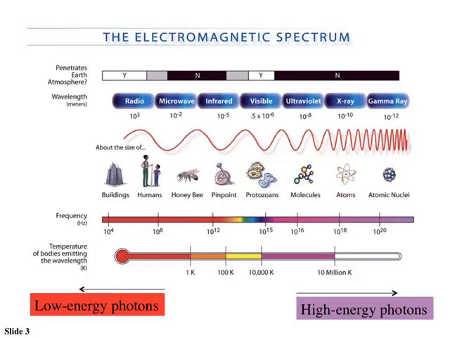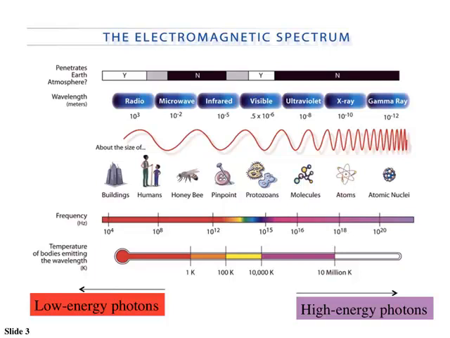If you have a 10 million degree gas, it will tend to emit most of its light in the X-ray. Whereas if you have a 1,000 degree or a few thousand degree gas, it will emit its light sort of in the visible spectrum. Okay, so the sun is about 6,000 degrees. It emits the peak of its radiation around yellow. And then finally, as you get stuff that's colder and colder, it emits its light in longer and longer wavelengths as it glows. So things that are sort of 100 degrees, like us, we emit our light in the infrared.